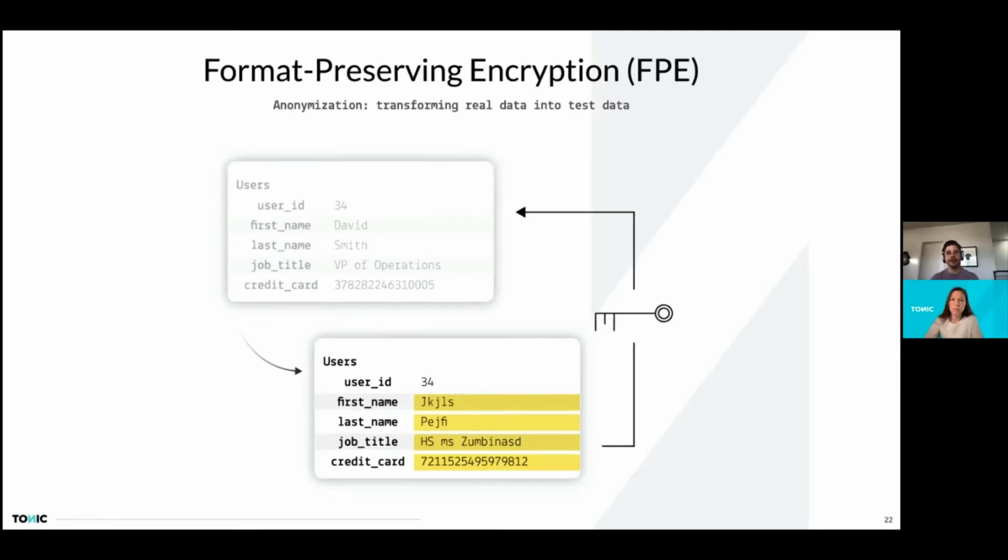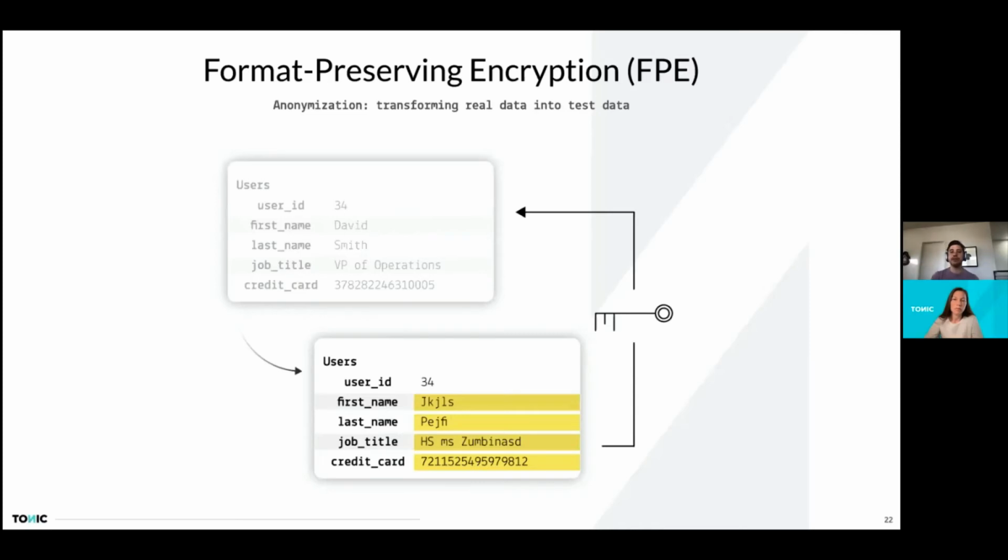Whereas with format preserving encryption, you're harnessing encryption technology to create this fake data. And by using encryption technology, you can reverse it and recover what the original field values were. It's this combination of format preserving, which enables you to create data that looks similar to the input data in size and shape, while also having that reversibility capability.